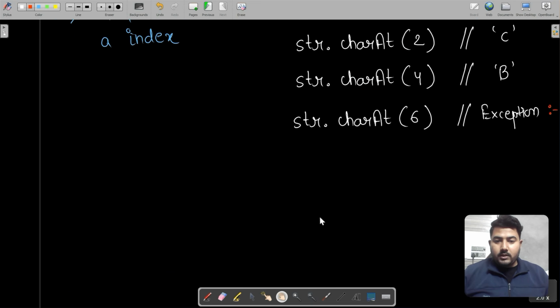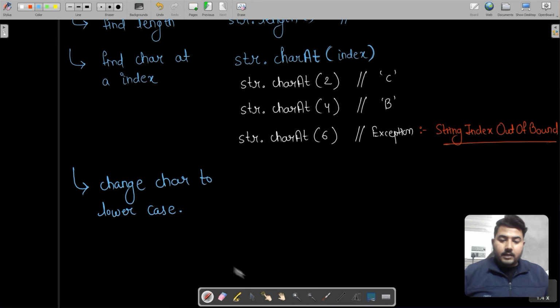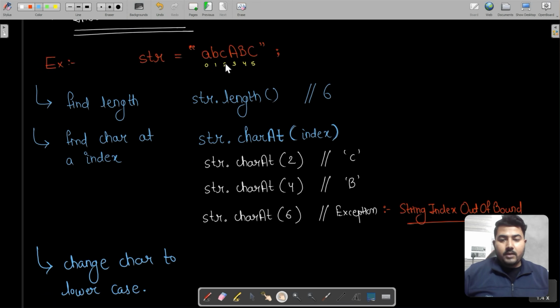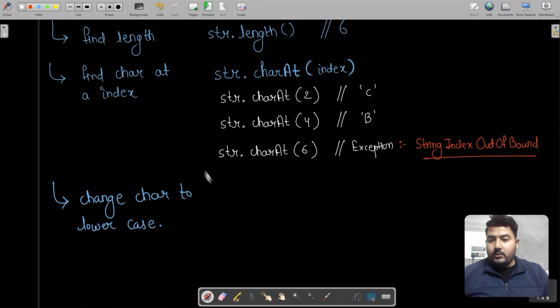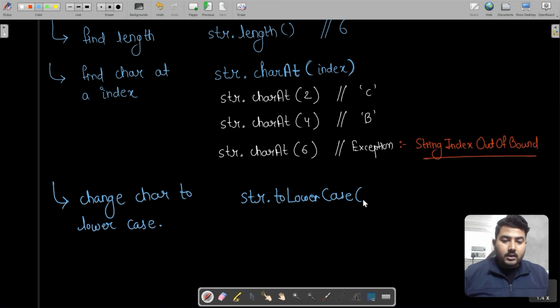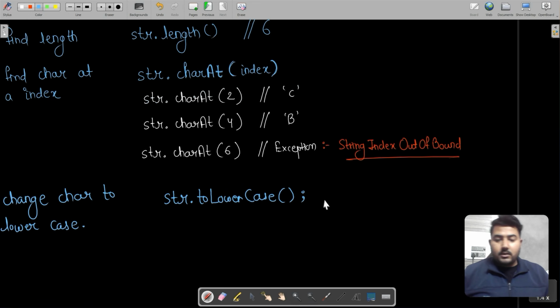Let's just talk about another inbuilt function, lowercase letters. That means I have some lowercase letters and some uppercase letters randomly placed here. Let's suppose I wanted to have all the letters as lowercase only. I do have an inbuilt function for that as well. I can simply say str dot toLowerCase. Here L and C are both capital. If I call that, this entire string will be returned by converting every single character. So this will be our result.